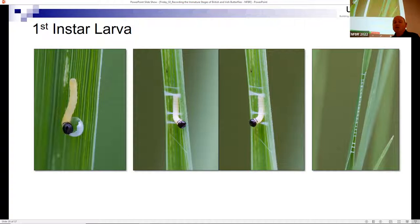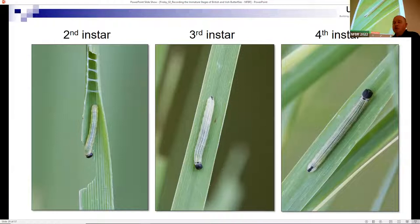The first instar caterpillar creates the tube in which it's going to live. What it does is thread silk to each side of the grass blade, moving up and repeating, creating bands of silk. As silk dries it contracts, causing the blade to fold in on itself to form a protective tube within which the caterpillar resides when not feeding. I followed quite a few caterpillars through the different instars - second, third, fourth - noting differences in size, head capsule, and appearance. In the third and fourth instars, there's a distinctive bell-shaped marking on the rear end of the caterpillar not present in earlier instars.